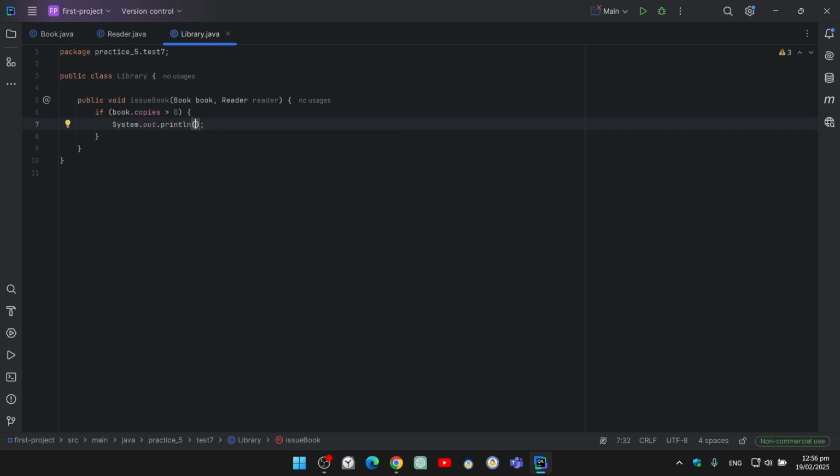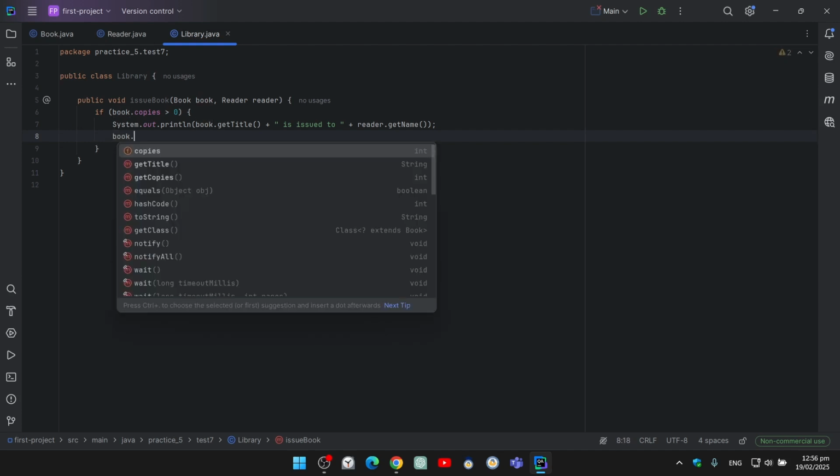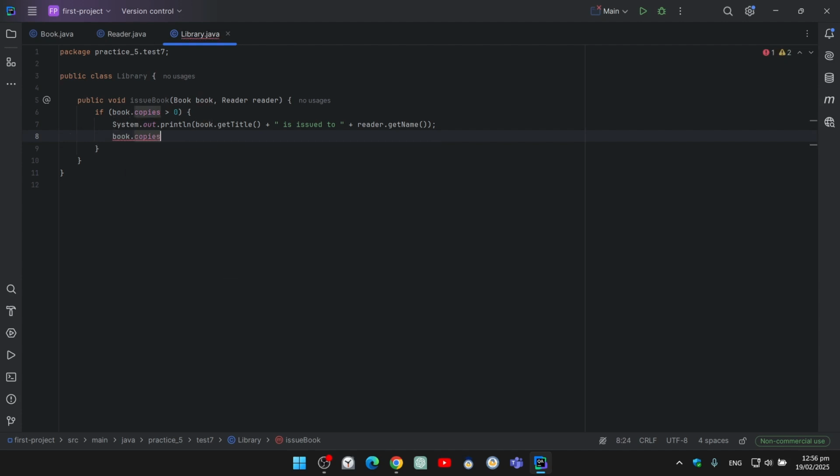So we can print out the message: book dot get title is issued to reader get name. So the message will be printed, and also we need to decrease the number of copies, so we make book dot copies minus minus.